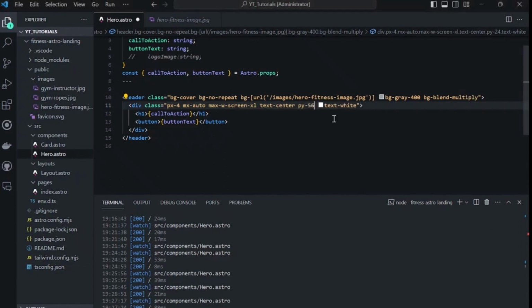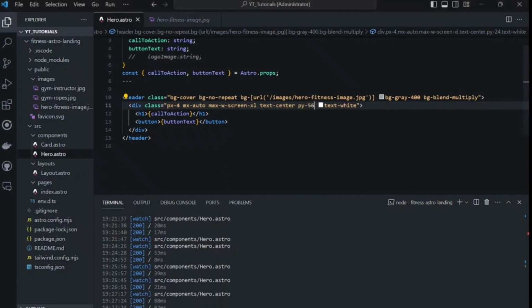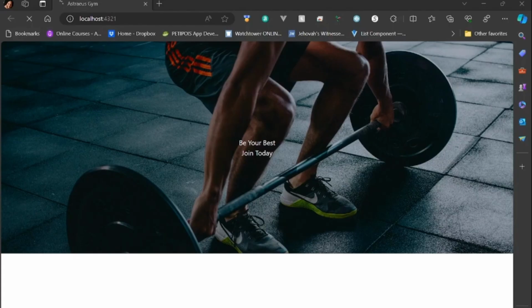Actually 56, let's change it back again. Let's just take a look again and see. Let's see. There we go. There you go. That's awesome.